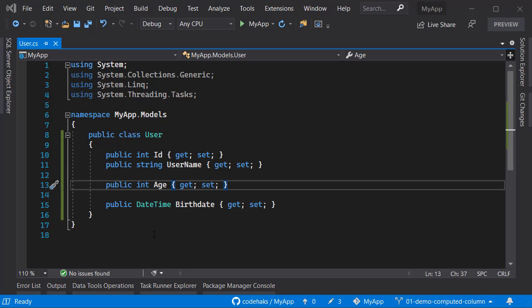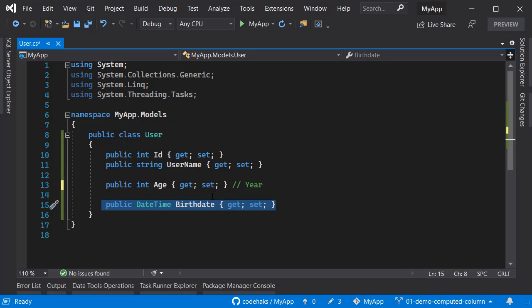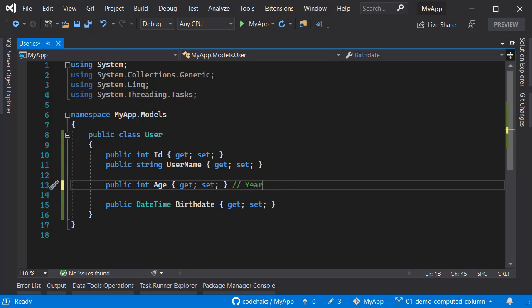And we have a property here called age that is going to contain the age of a user in years, and we have a birthday too. You can see that the age is directly dependent on the birth date, so we can somehow make it so that the age always gets calculated based on the birth date.